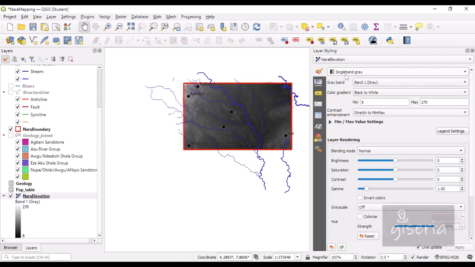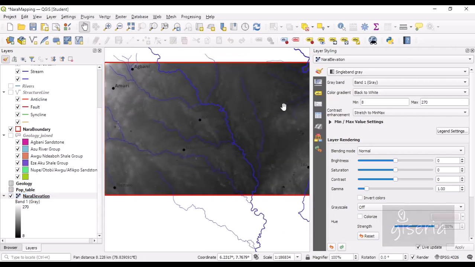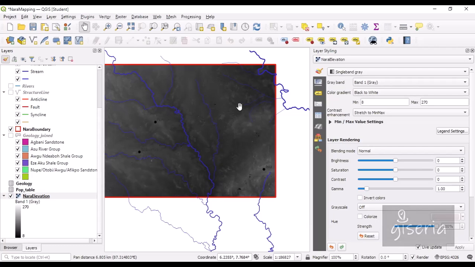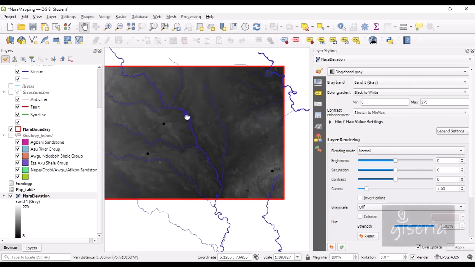So in this case, we only have one band, which is the gray band, band 1, which is what is stored in this raster. So our elevation layer is the only current band here, but there are other rasters that could be used to store information.